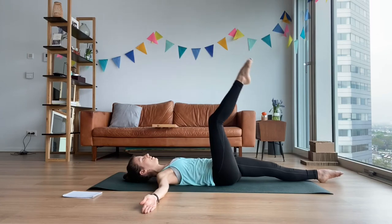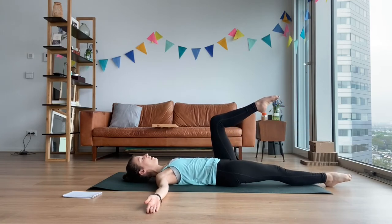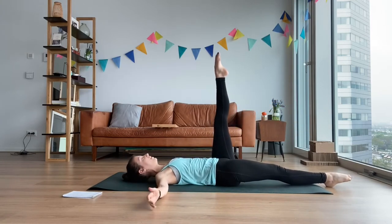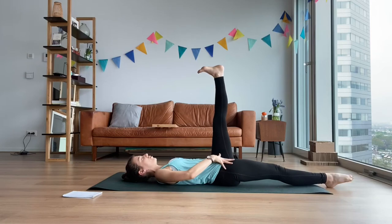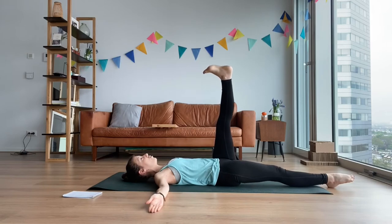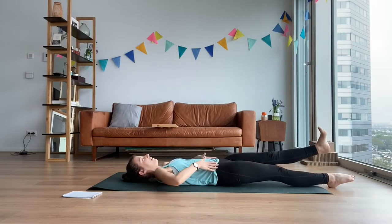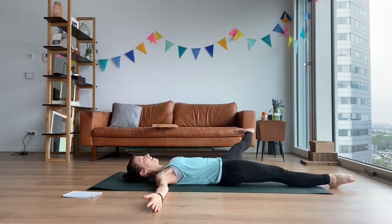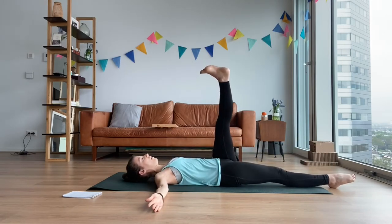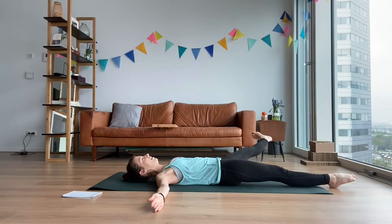Now point that foot. Take it to tabletop, take it towards the floor. Left leg — tabletop first, and ceiling, depending on your flexibility. And flex. Make sure you get that right leg really pushing — this should be so much that your hip flexor gets a touch of a stretch. From here, you're going to cross the midline, go down, find a parallel. In this parallel, try and get both hips to extend out of your body. Open your legs sideways and back up. One more slow one — cross, go down, go out, and up.